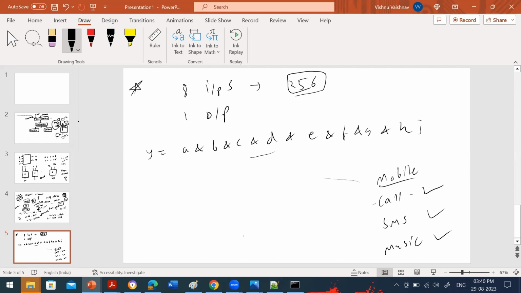If I ask you what you think is missing here, am I missing anything in my verification, or do you think anything can be added? What if I'm talking on a call and at the same time I'm getting a message? What if I'm hearing music on the music player and at the same time I'm receiving a call? Obviously, it should work. If someone missed this, for example, that while talking on call you are not getting a message, you have not verified it.